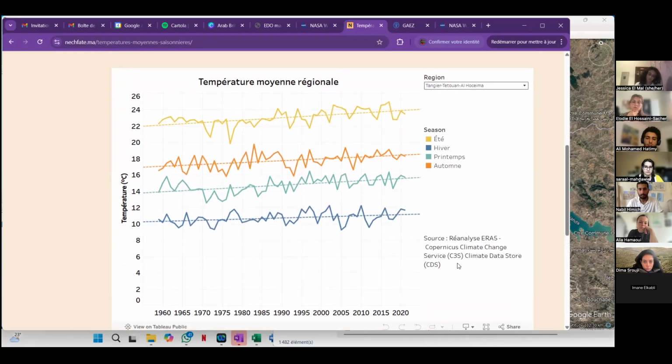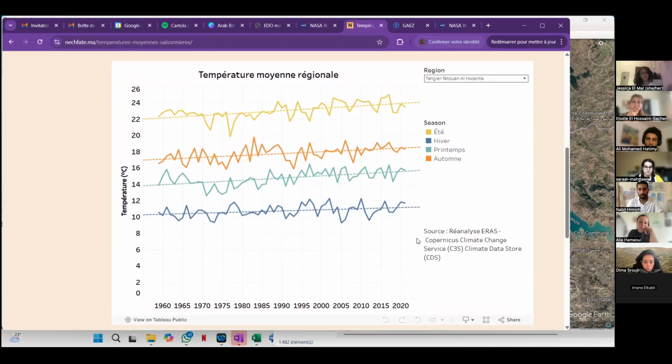We made this using the Copernicus climate change database. This required a bit of coding, etc. If you are interested in that, I can share with you some insights later, but it's much more complicated to get into those kinds of tools. And for today, I will just present to you some tools that are easy to use without any coding.